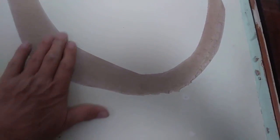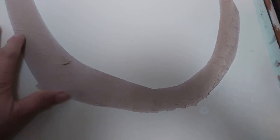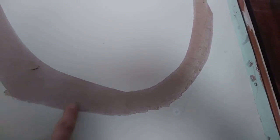Then I can go ahead and fill all these areas in with a 45 set easy sand, which is a little harder material than your regular compound, and it will bridge across this area here. There's a little bit of a ridge right along here where it was cut out because it's a little bit deeper. That'll fill that in nice. And then once I do all that, then I'll take and hit it lightly with the sandpaper.